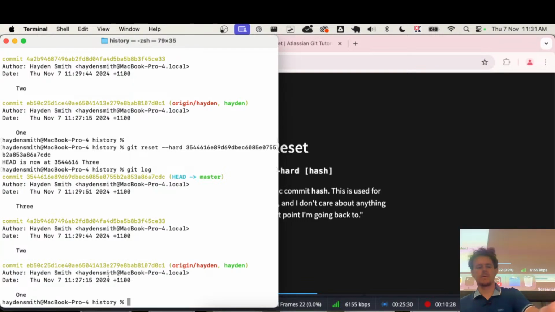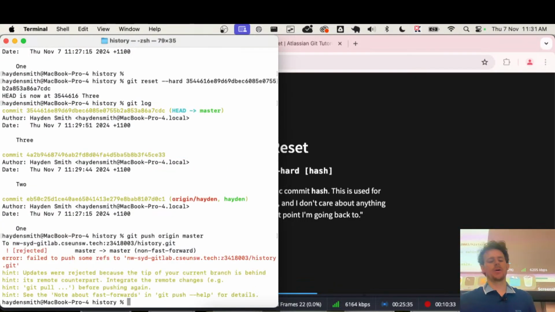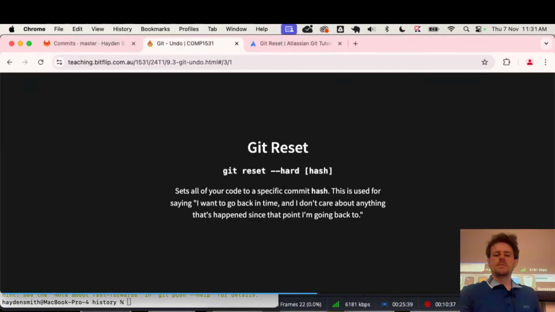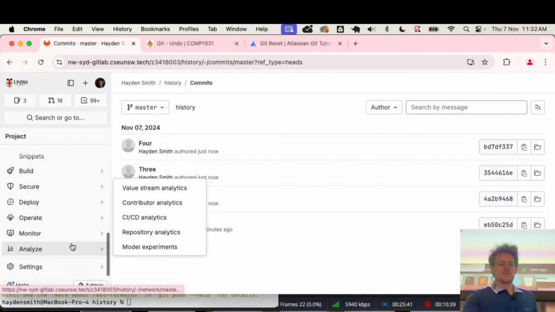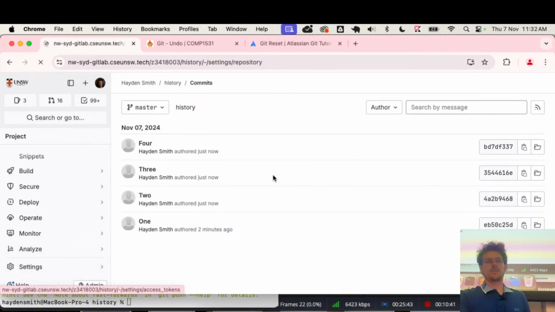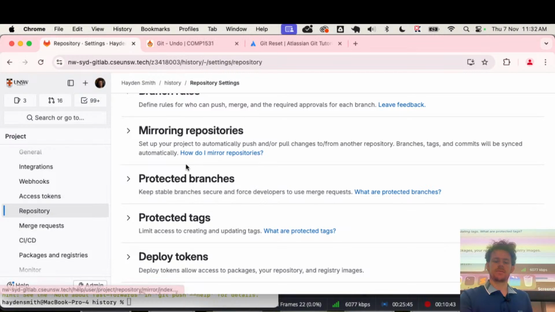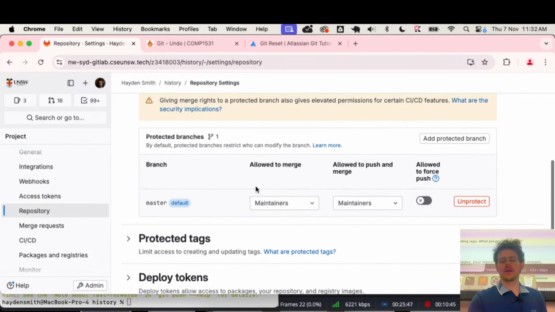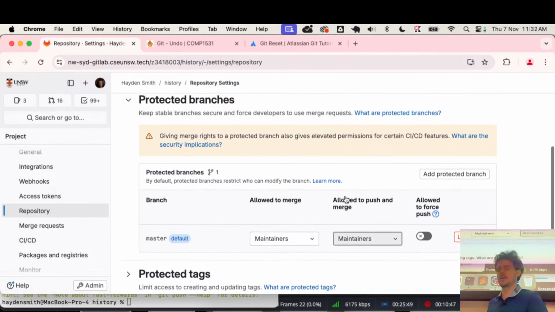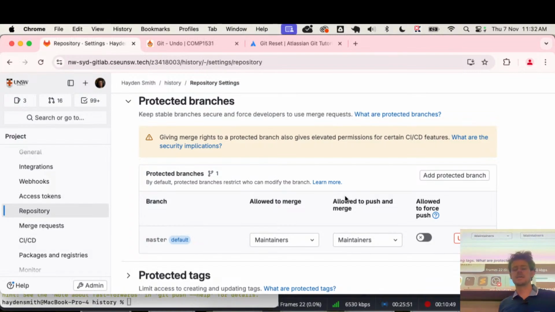Now here's the problem and why this lecture is kind of interesting: if I say I want to push that to origin master now, I get an error. The reason I get an error is because on a lot of Git repos, like the ones we set up in the course, as well as production repos at any kind of non-trivial company or organization, they'll have something like this in their Git configuration, which basically says that you are not allowed to force push to master.